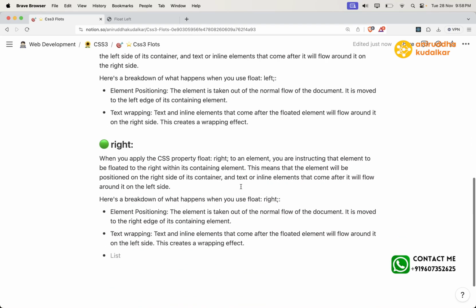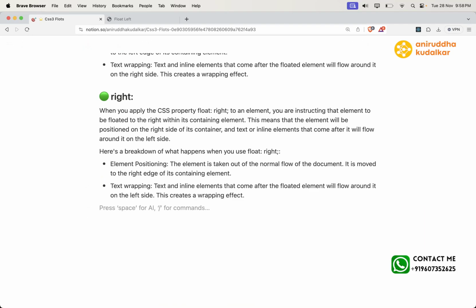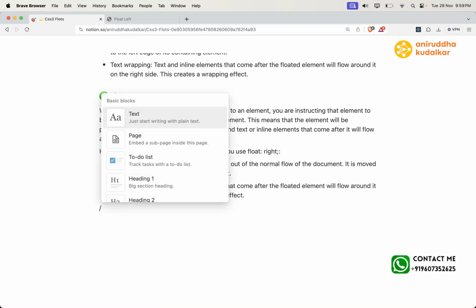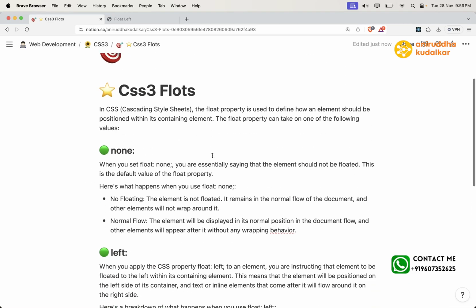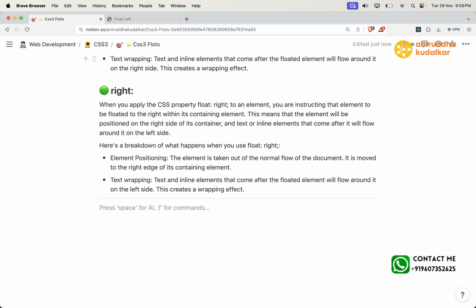Now, an important thing about floating in general, for all floats: left, right, none, inherit, whatever. Inherit is not given to you by float only. Inherit can be applied to a lot of other properties also.